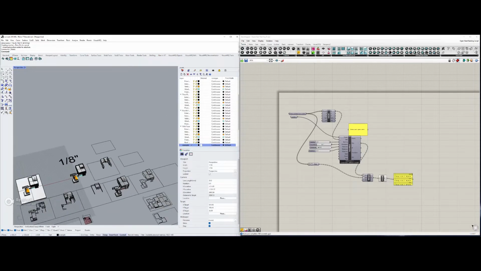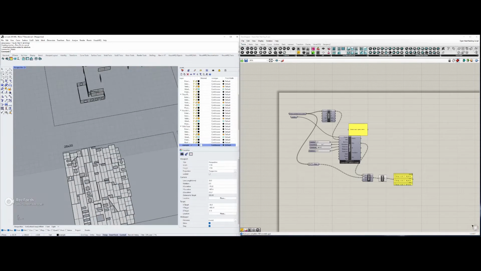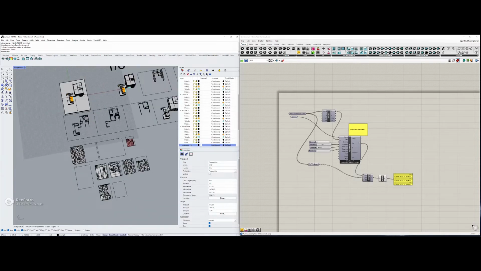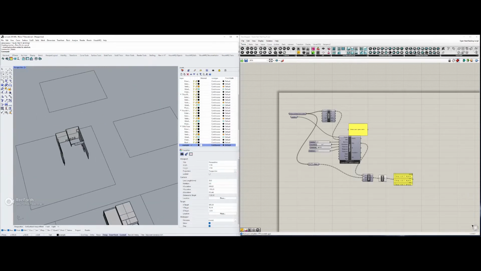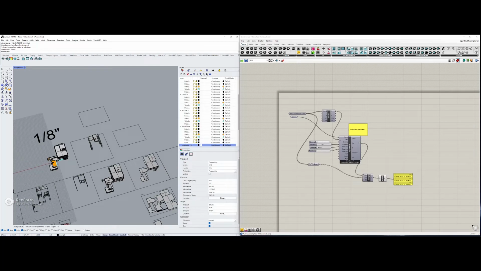Now for your paper size, this is a 28 by 20 inch paper, and that's what fits in my laser cutter. So if it's 1/8 of an inch equals 1 foot, then 1 inch equals 8 feet. And this is 28 inches by 20 inches. So the size of the paper in model scale is 28 times 8 and 20 times 8.